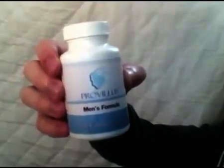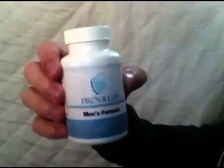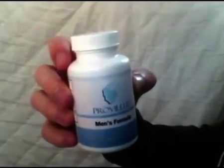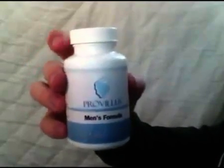Many of the ingredients in Provillus have been proven to stimulate new hair growth, and it's a combination of all of them that really makes the product successful. And as for the quality, I did check the packaging and see where Provillus was made. It is actually made in the US, so you can be fairly confident it's been well made with quality ingredients.